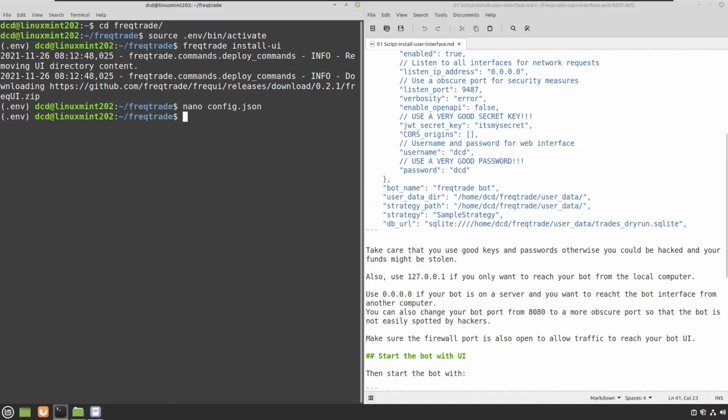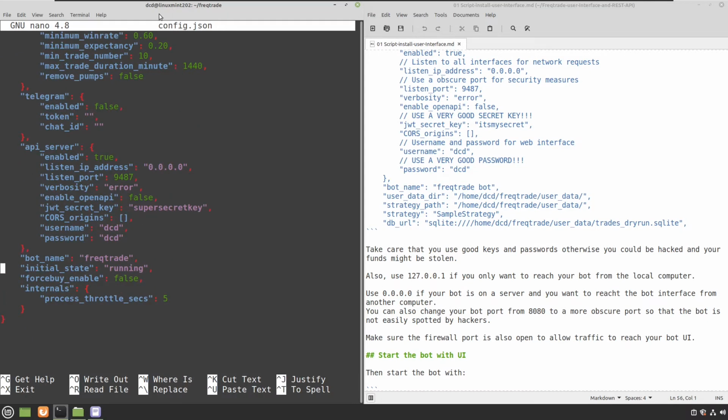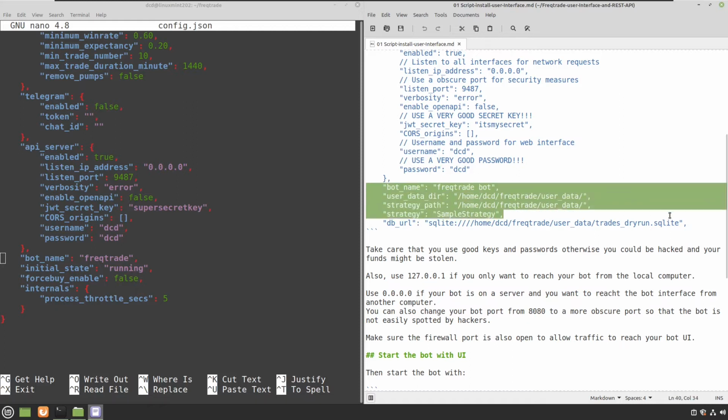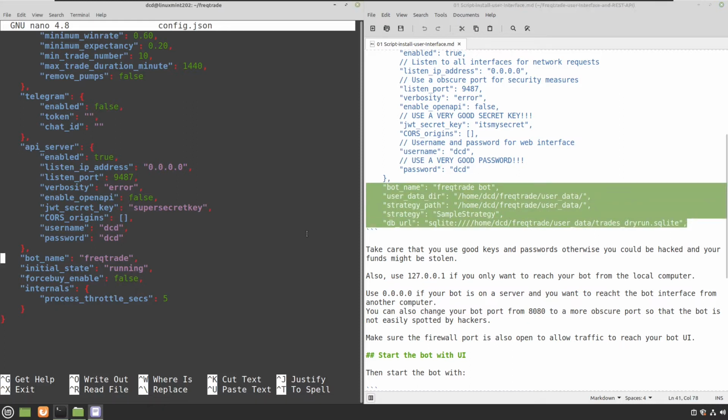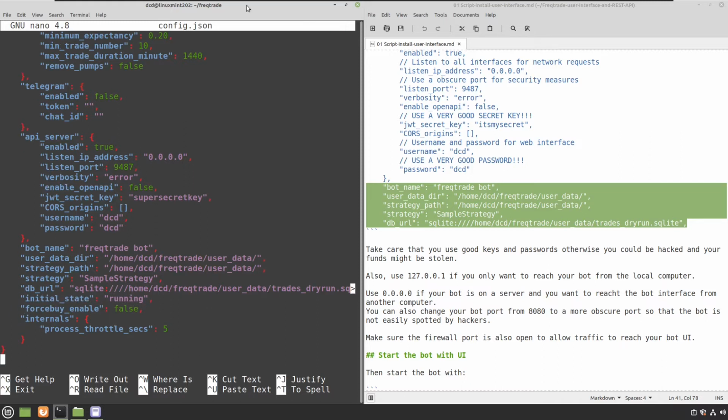So let's open the configuration once again, go all the way down to the end and copy and paste these lines. No typing, just copying and pasting. This can be removed. Just paste it over there, and yeah, this looks good to me. Let's save it.